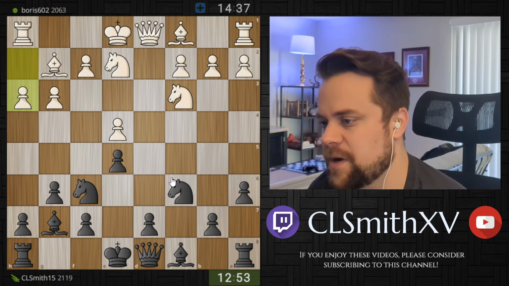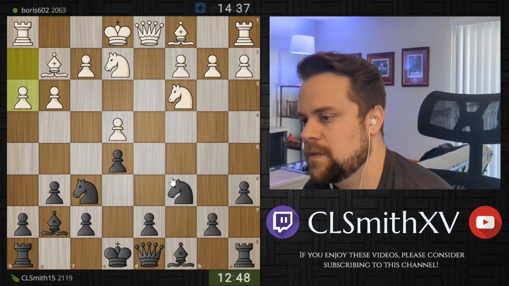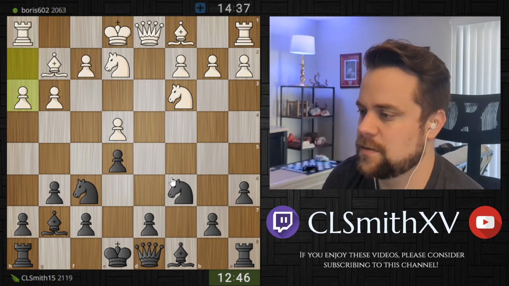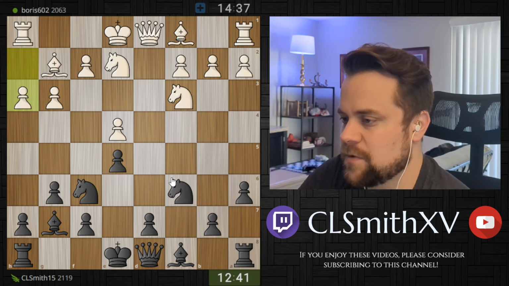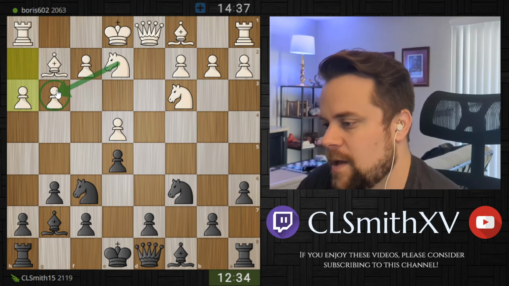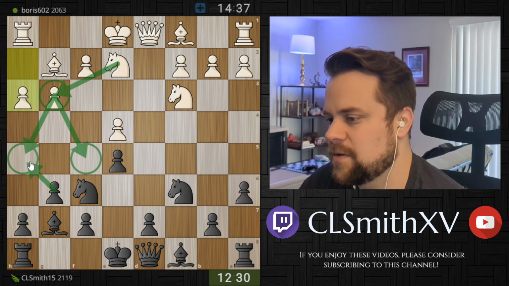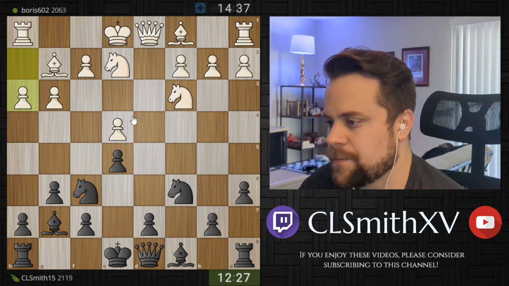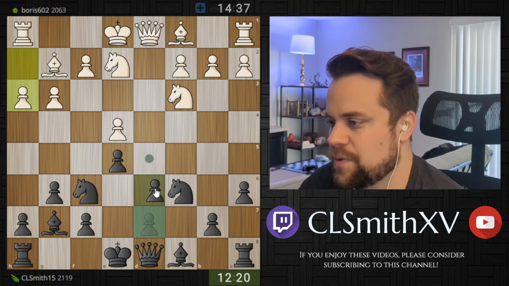Okay, h3 also seems very strange, because I don't think that knight g4 was any big idea. Why else might he have played that move? He might want to play g4 and put this knight on g3. But I'm not super afraid of that either, because the knight is still sort of boxed out by a pawn on that square. So I think I'll just continue with the plan.